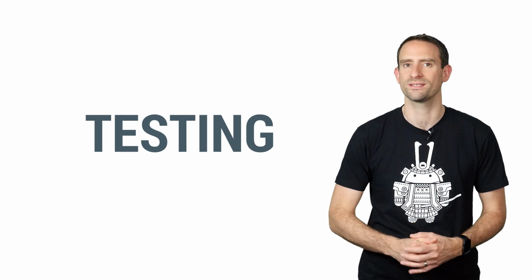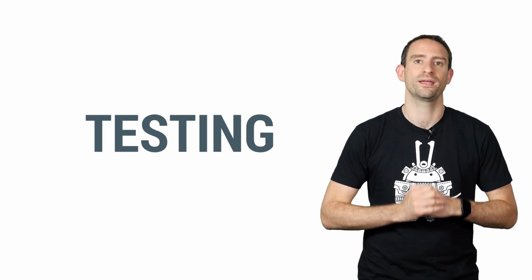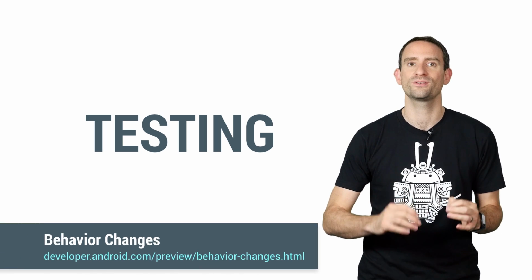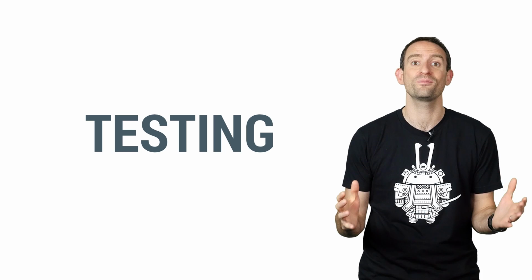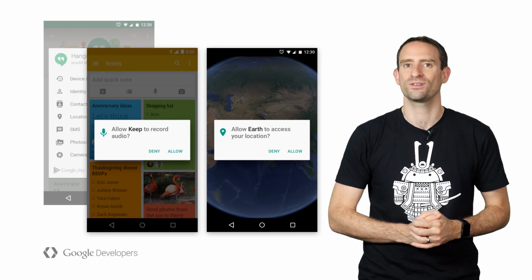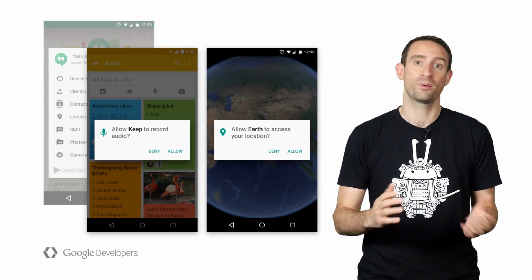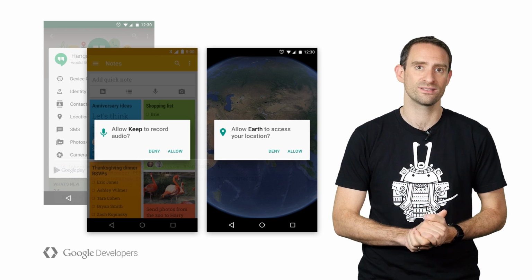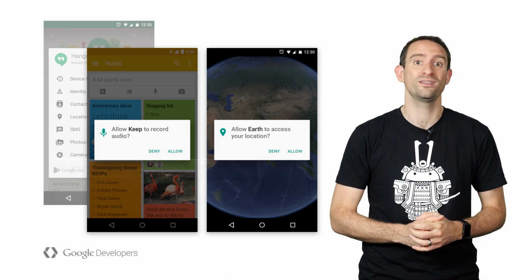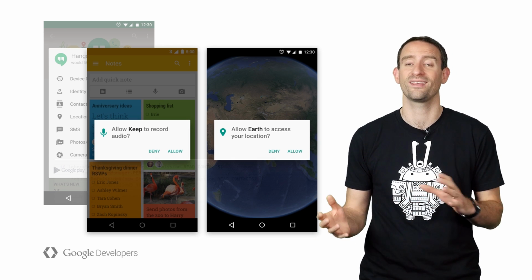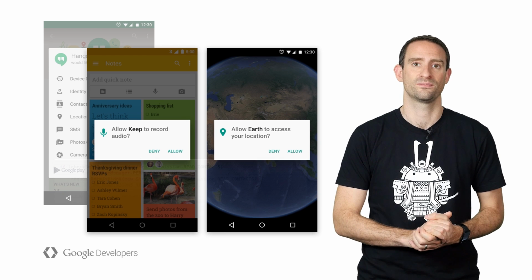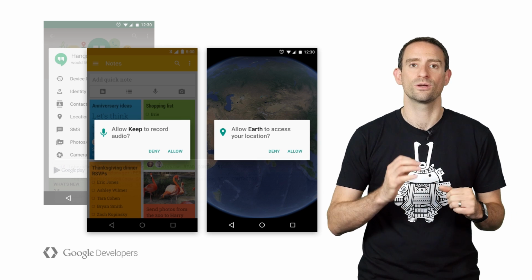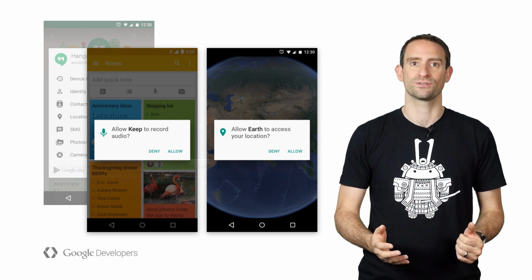As always with new releases, we have some changes in behavior that we recommend you test out. So please head straight over to the behavior changes page. First and foremost, it's the new runtime permissions model. Runtime permissions are here. They provide less friction on install and automatic app updates. But you can no longer assume that just because your app's installed, it has all the stated permissions granted. Permissions are now granted at runtime, and users can also revoke permissions on a per-app basis at any time, even for legacy apps. For testing, we have all new ADB commands and parameters for granting and revoking permissions, so check out the permissions guide on the preview site for details.